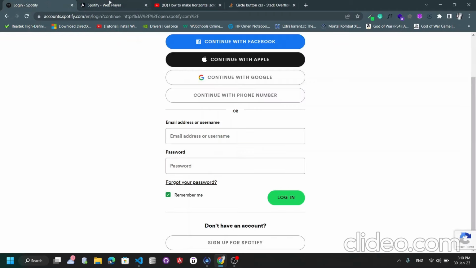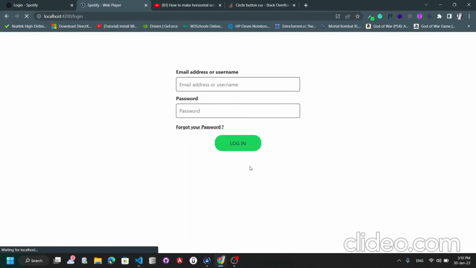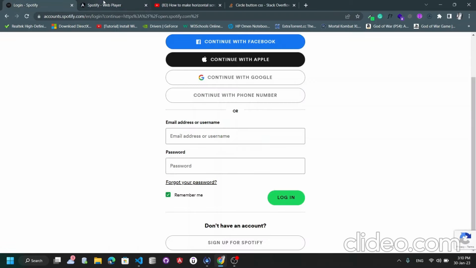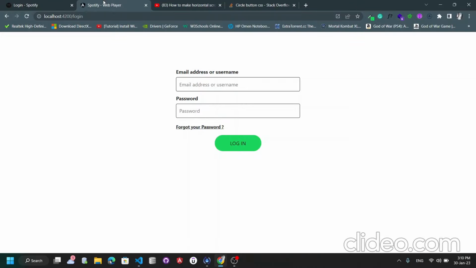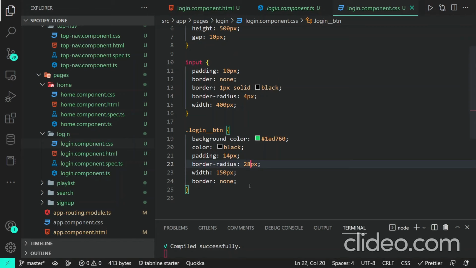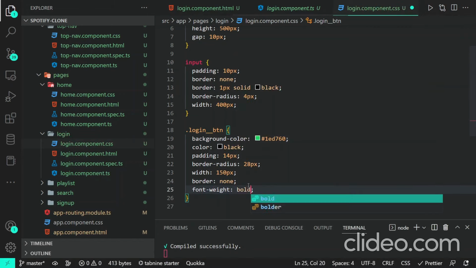The border is also removed, and now we can set the border radius to, let's say, 24. Okay, so let's say it is 8. Yeah, that's absolutely fine. We can have the font weight set to bold.